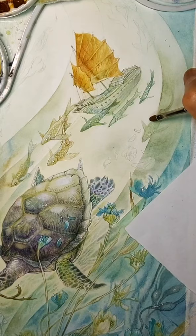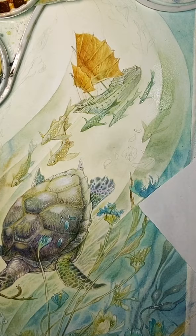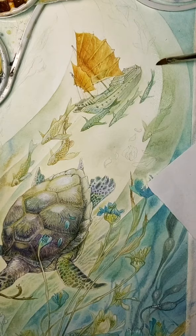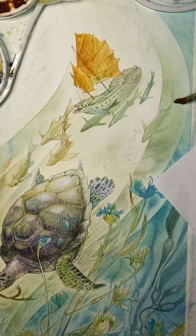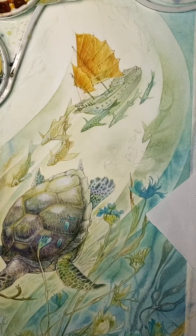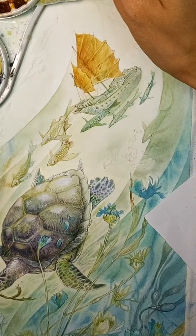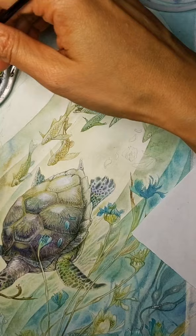But once I get the digital layout of everything in place, then I either print out, well, there are multiple ways of doing it. I can either print out on one or several pieces of paper that finalized layout at its final size, or I sometimes just use my computer screen, and I have a tablet screen, so I can move it and tilt it and use it as a drawing surface if I need to. So sometimes I'll use it as a light table, and I'll just tilt it down and put tracing paper on top of that final layout sketch.